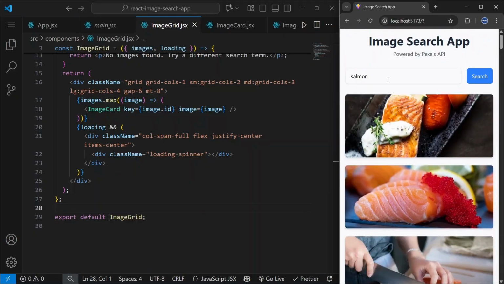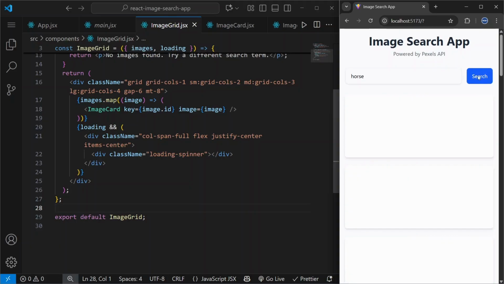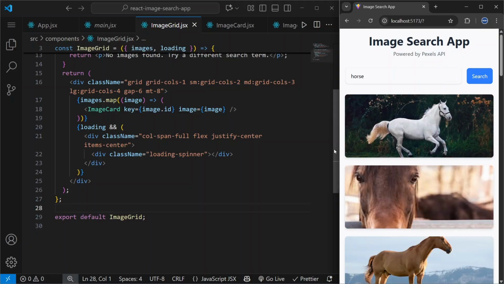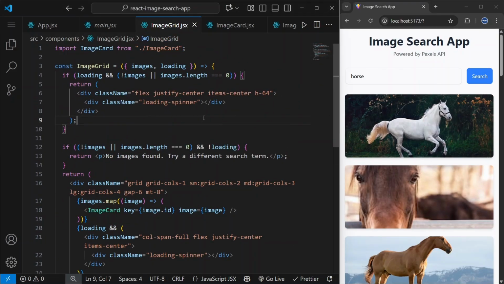So that's it. But now if we write something here, and if we click search, it happens too quickly, so we don't even see it. But you guys remember that before we had this div, we had a text which said loading and 3 dots, and we saw that. But now, due to the fact that we get our images too quickly, we don't see it.